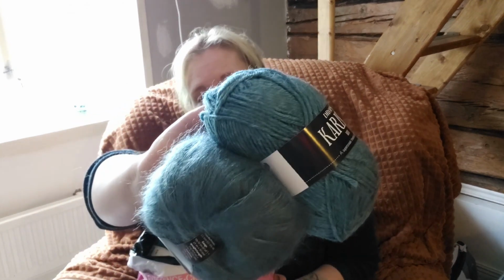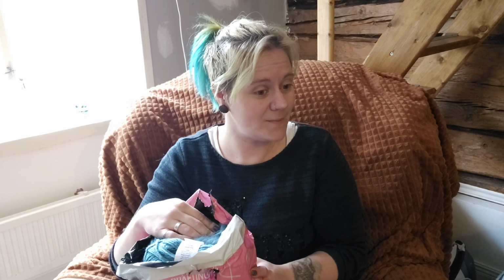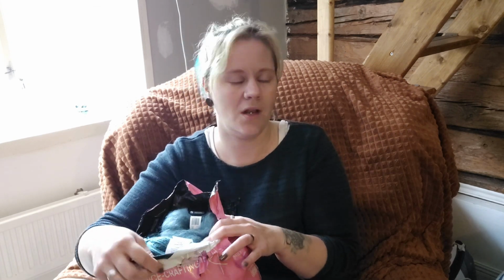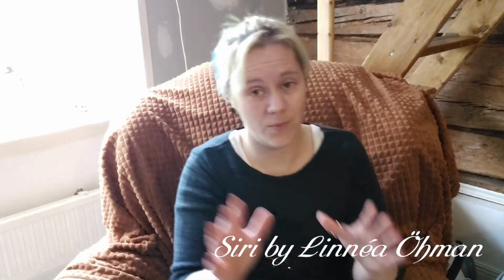Yeah, this is going to be a sweater that actually is a cardigan. The Siri cardigan from Lisa, maybe her name is Öhman? She's a Swedish designer. She's a lovely designer. The Siri cardigan was very, very popular a while ago. It was really hyped here in Sweden, anyway. Almost everyone I knew who knits has knit that one, except me, because I have always thought about that one as a sweater.